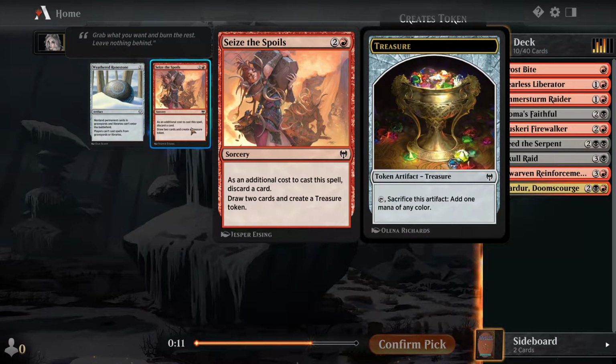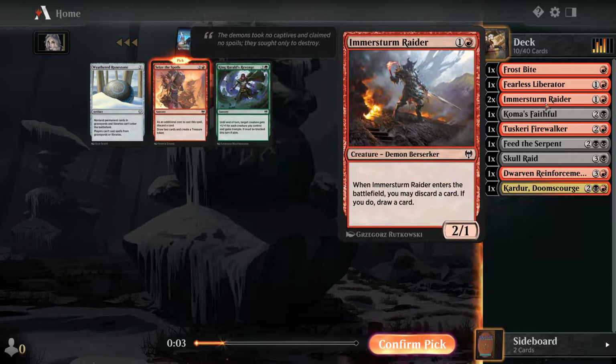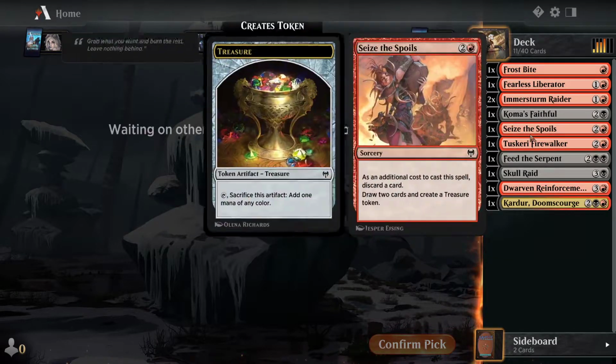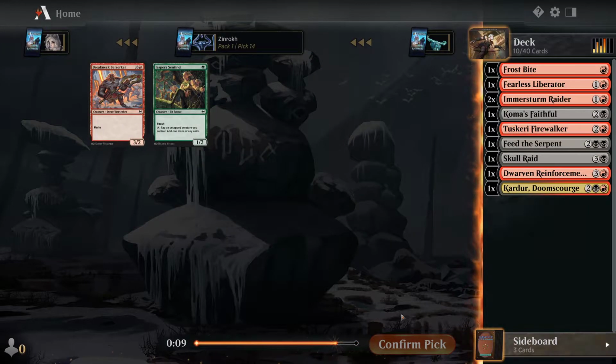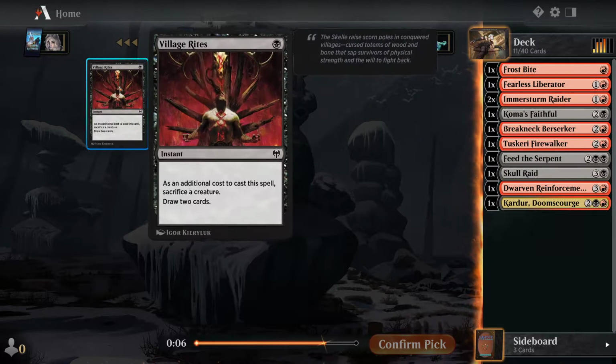Some card selection and a treasure, maybe. Like, I'd rather have more of these guys than this one, because this has a body to it. And we don't really need the treasures. This guy's fine. So I feel like we found the right route to take.